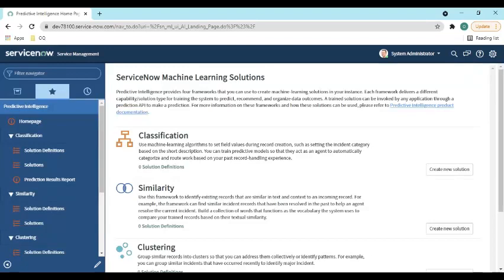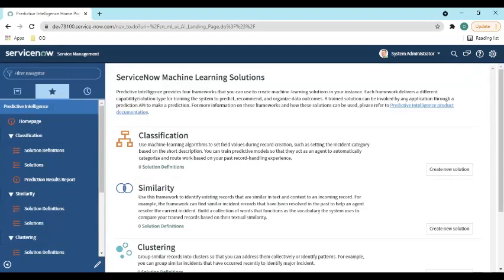So this is how the landing page or the home page of predictive intelligence looks. We are currently in Rome. This is my developer instance, and predictive intelligence is automatically enabled on all instances. However, you cannot train a model in a developer instance.